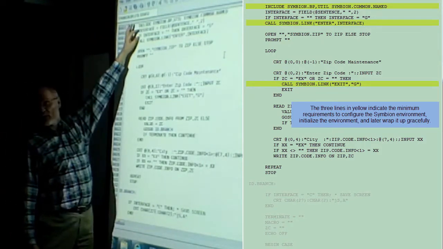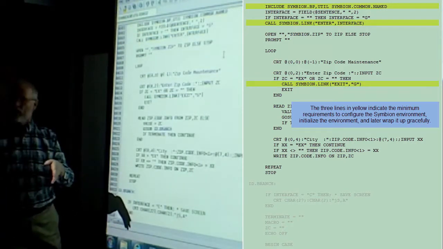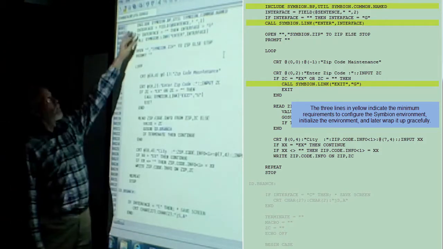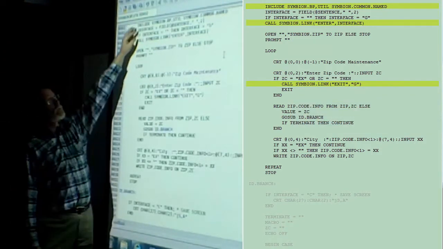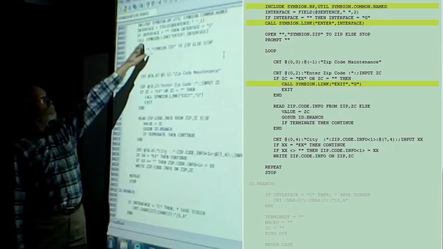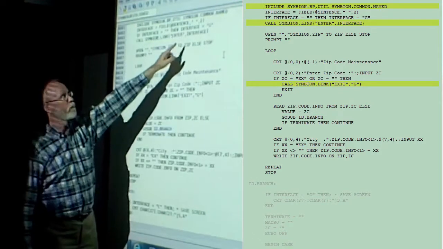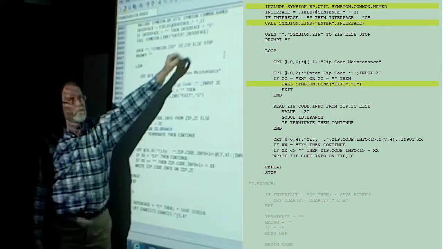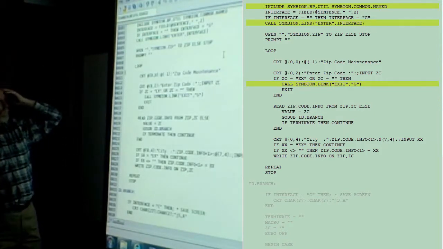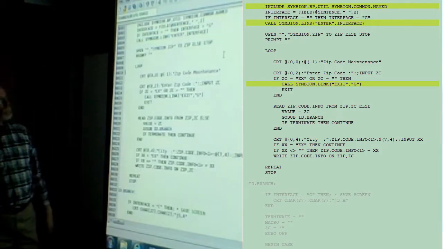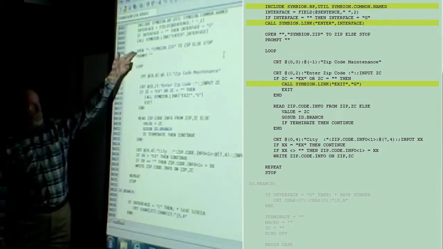These two lines of code are just for demo purposes, so I can plug into the character result interface or the graphical result interface. You probably would not have this in your situation. You'd use one or the other most likely. This is the key line. This tells us to enter the environment with the type of interface that's being used. Right, so in that case we're passing either C for character or G for graphical. And you can set a default.